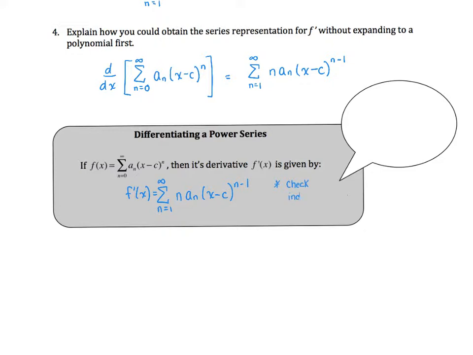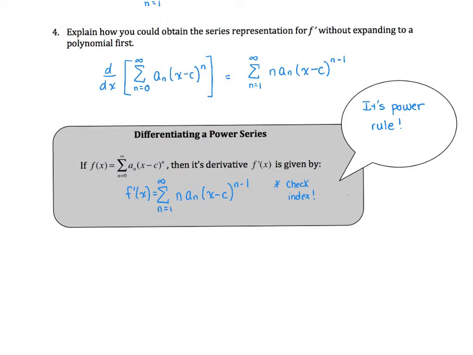Right, but in the bubble, we're just going to put: it's power rule. It's just power rule. And it's really only ever going to be power rule because it's a power series. It's a series of powers. So power rule is really the only thing that's going to apply. You're not going to have to use weird differentiation rules here because it's a power series. It doesn't get much simpler than that. So that's differentiation, and you can do this for second derivatives, third derivatives, et cetera. You just got to check your index.